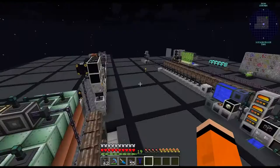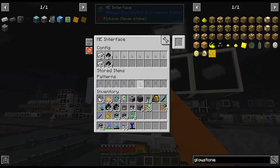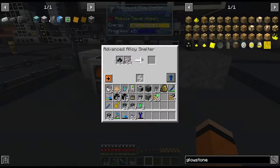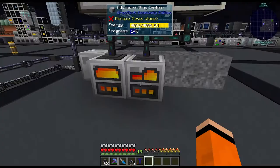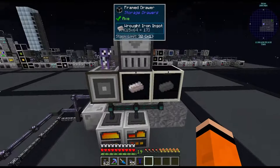I also started setting up some passive steel production. We have an interface supplying carbon and iron; the iron is getting smelted in a furnace and we're storing some as wrought iron. We're also alloy smelting some of it with carbon dust, which gives us steel. Both of these are connected via storage bus. We still have to add things like end steel, dark steel, and electrical steel, which will go along this line here.